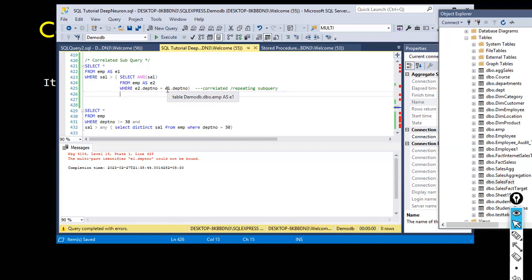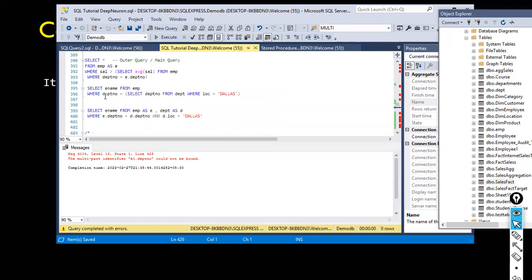Another example is finding all the employees whose salary is higher than the average salary of the employees in their department. For that also, you can use the same thing here. That is what I did here already. Here the salary is greater than, so this is right, this is the one.